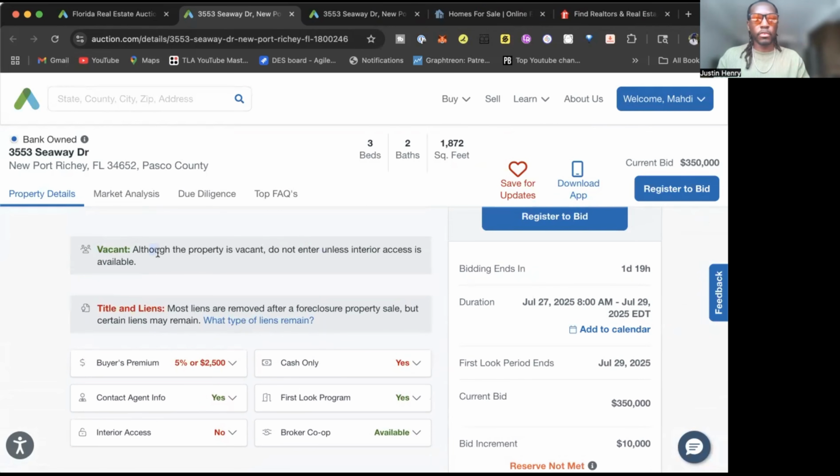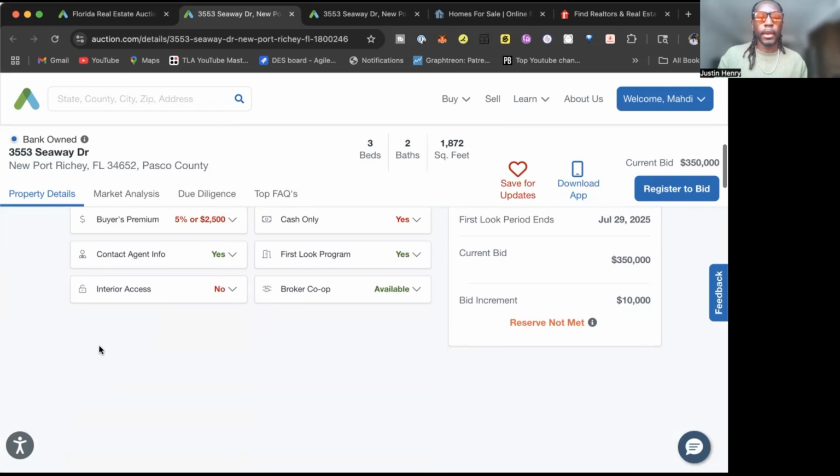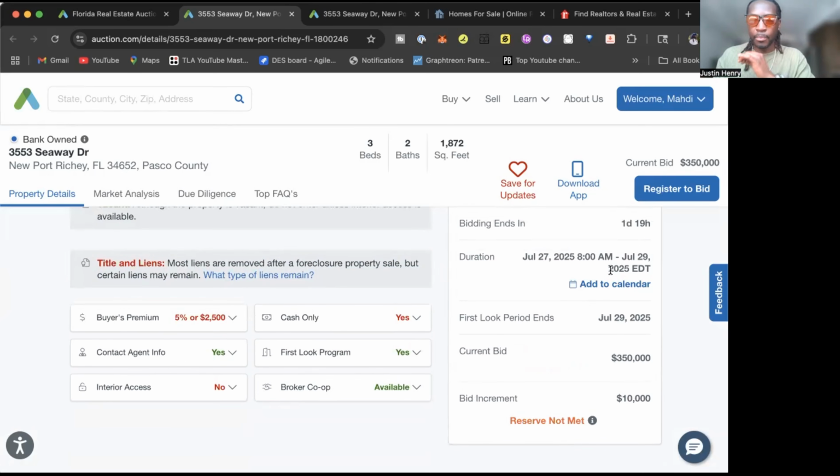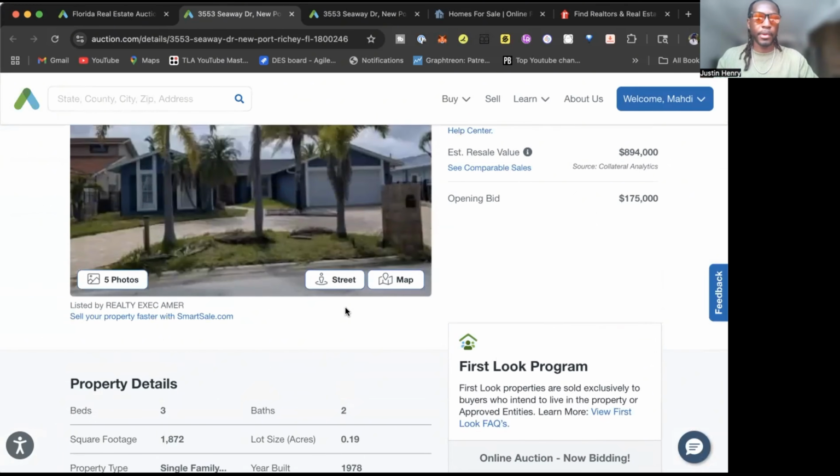All right, the property's vacant. You want to actually go with vacant properties. I usually wouldn't say go with properties with people in it, because then you're going to have to worry about the eviction process. And at this point in my life, I don't want to deal with none of that, right? But you can if you want to. It's not my choice, it's your choice, right? Also, the bid increments, the current bid, and bid increments means for every bid it goes up $10,000. Now, I was actually just on this. It went up about $150,000 in the past hour because I was actually looking at this property, right? It ends July 29th.